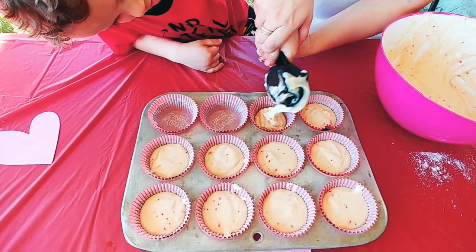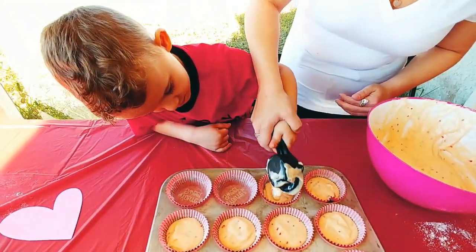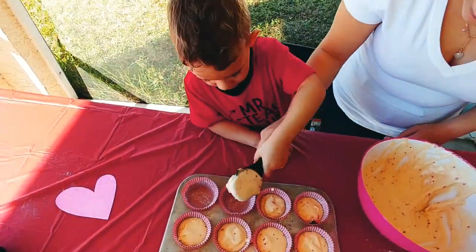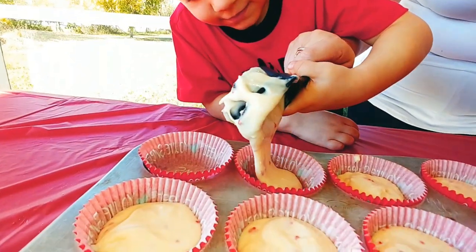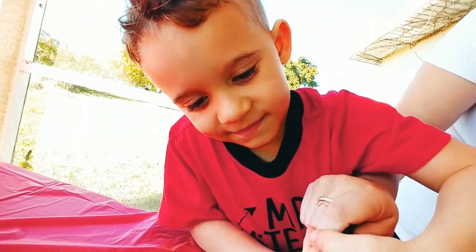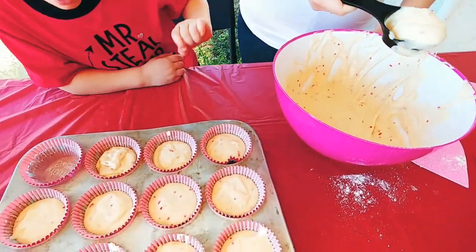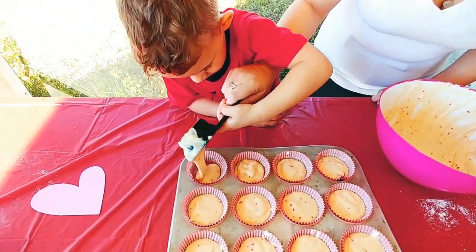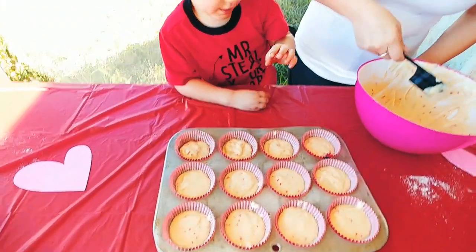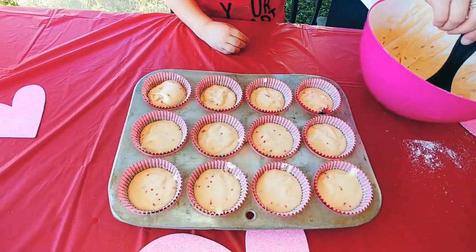Okay, now. So we sped it up a little bit. We're almost done here. We're going to throw them in the oven, right Eli? We're going to make cupcakes. Two more. Give me your hand. Woo! Yummy. They're going to be so yummy. They're good. You like making cupcakes? Yeah. We're going to do them. We'll get the last one. Then we're going to go bake them. Woo! Cool. We love Valentine's Day, huh? Oh no! It's okay. We're going to go put them in the oven. We'll be right back in a snap.